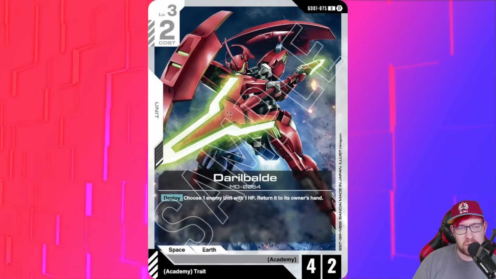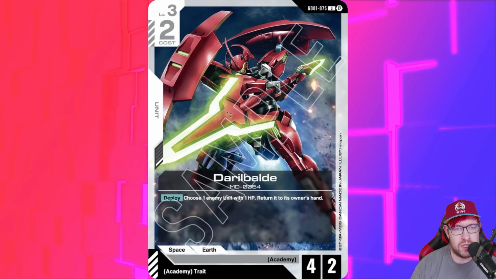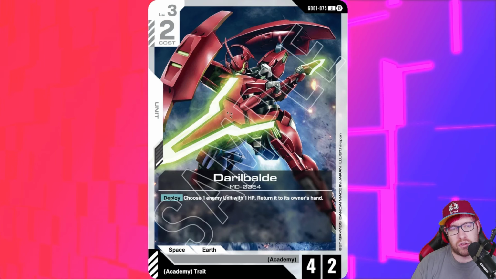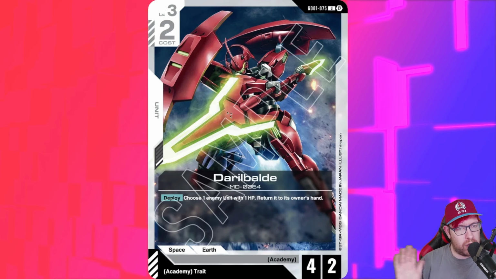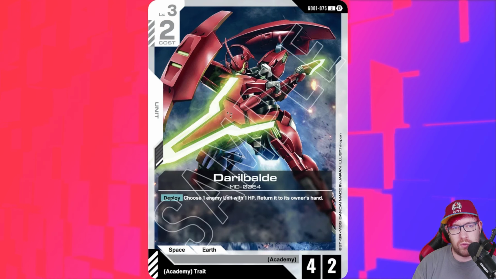My apologies on pronunciation on some of these, but same kind of thing: deploy, choose one enemy unit with 1 HP, return it to its owner's hand. So it's a little bit cheaper. It's a level 3 and it's a cost 2. It's also more of the Academy, so Suletta and other Academy based pilots can use this as a link pair. So it's a little bit more open for what you're using with it.